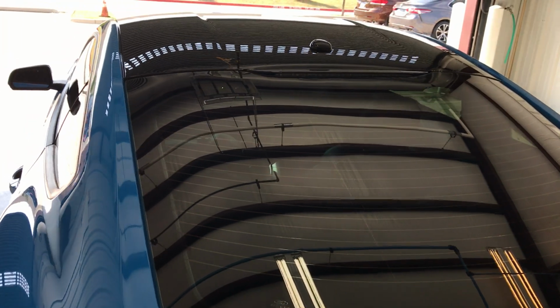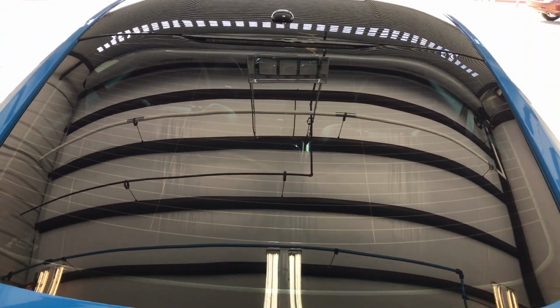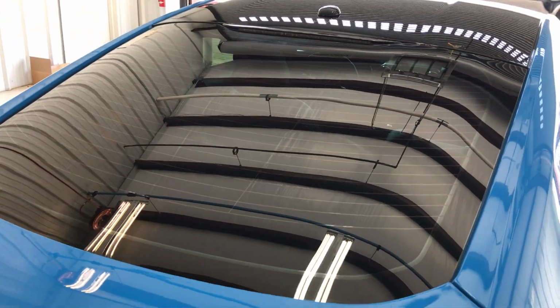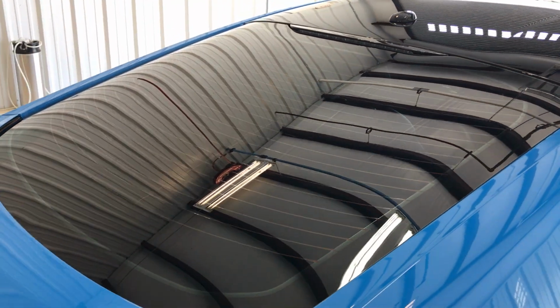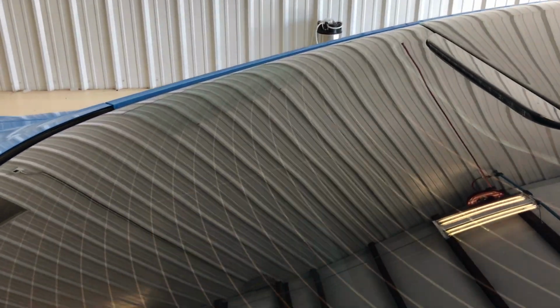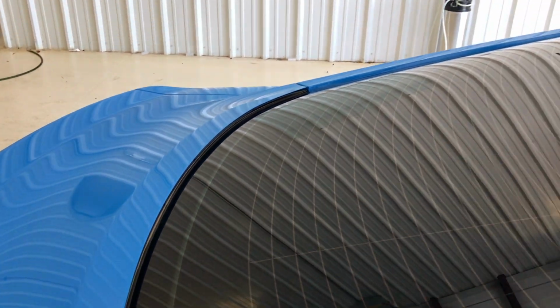I'm gonna let you get nice and tight on that back window, because people that have had these cars, and I see it all the time, you get a bunch of fingers coming off those lines. You really got to know what you're doing when you're tinting them and prepping these glasses, so you don't have those issues with the back windows. But that's what I do for a living. I do window tint, so that's it.